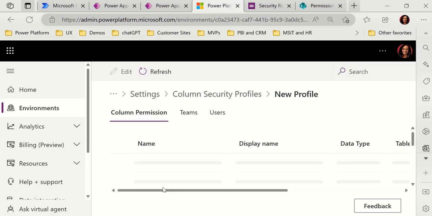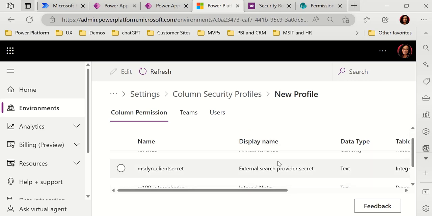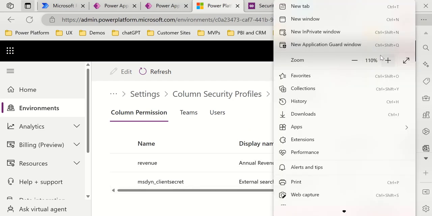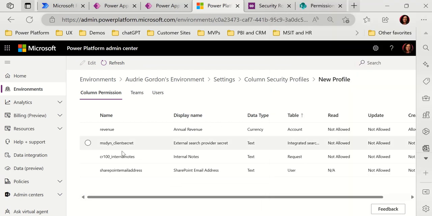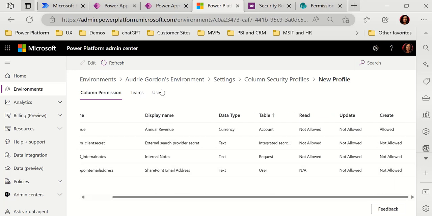Whenever you create a new security profile, you're going to see all the columns in this environment, and I'll just zoom out again, all the columns in this environment that have been marked enable column security. And then you will be able to, based on teams and users, assign rights to read, update, and create, okay?